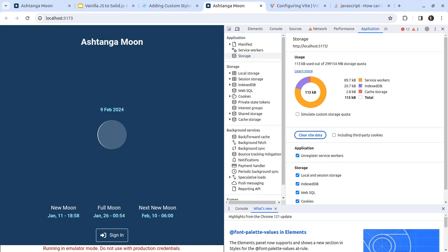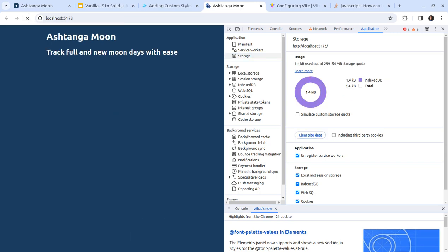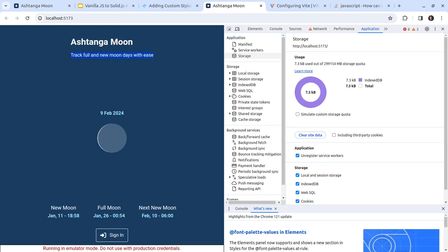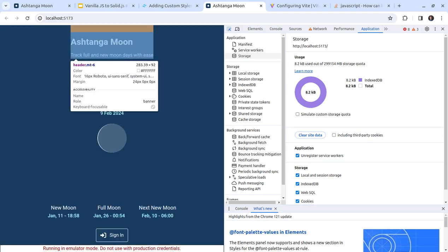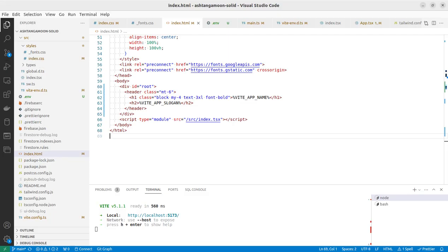First, I need to clear site app data. Yeah, now you see the H2 with the app slogan. Unfortunately, default H2 styles are not suitable for me. And I also need to center stuff inside the header.